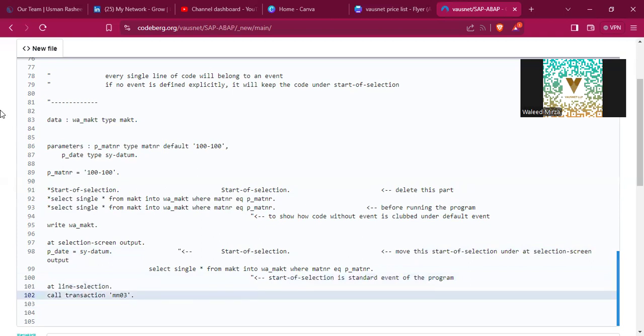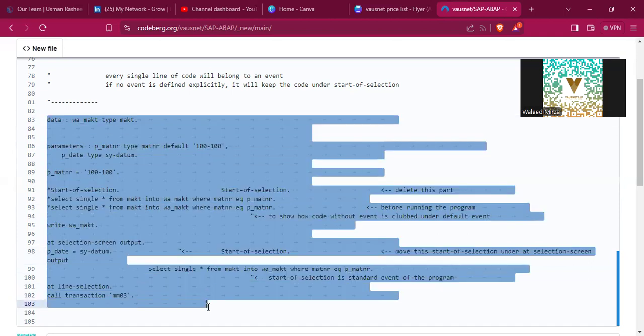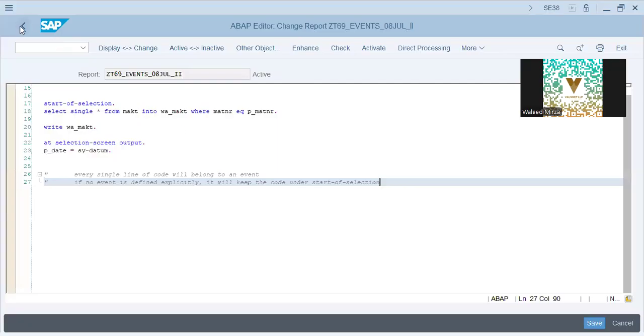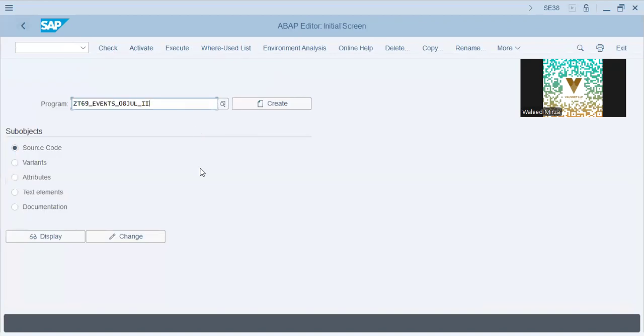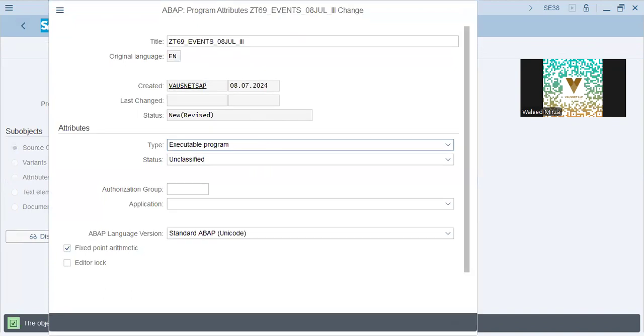Okay, let's copy this. Executable program.